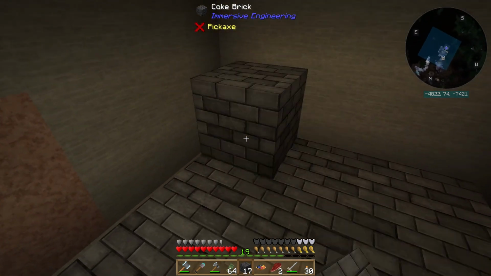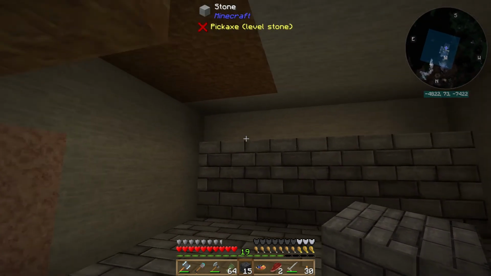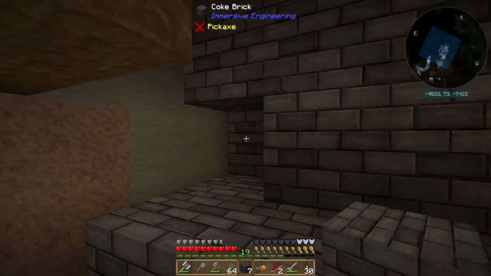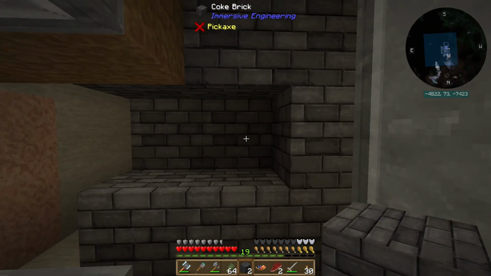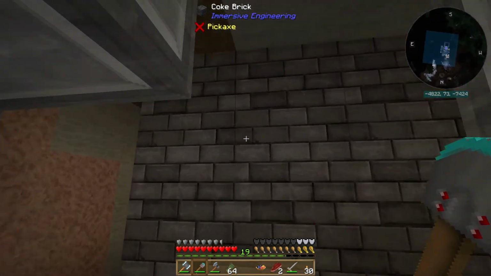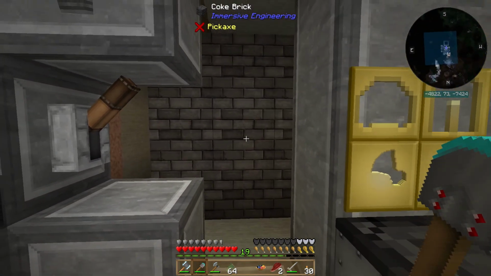Now coal coke is something that happens when you take coal and you basically do like you're going to make charcoal, where you smother it and put it under a high heat. And basically what it does is it makes the coal into a super concentrated type of coal. And that's called coal coke. Now I've just put down a 3x3x3 cube of these coke bricks here.